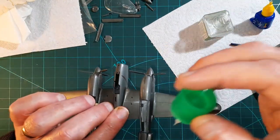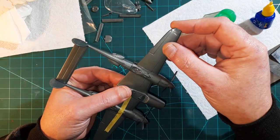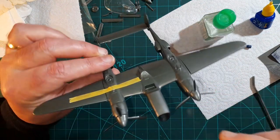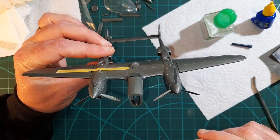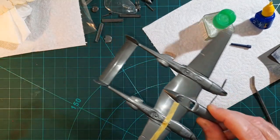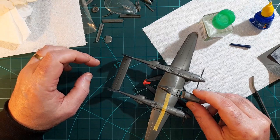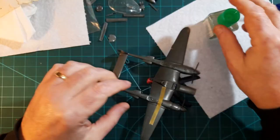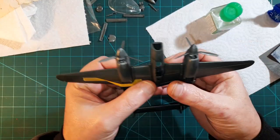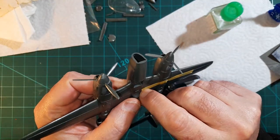Yeah, a bit of a gap there. Right. Okay. Yeah. Okay, gonna leave that for a little while. But looking good. Okay, so I've given it about an hour, put the shopping away, had a brew. So let's see what this is like now. Should have set quite nicely.